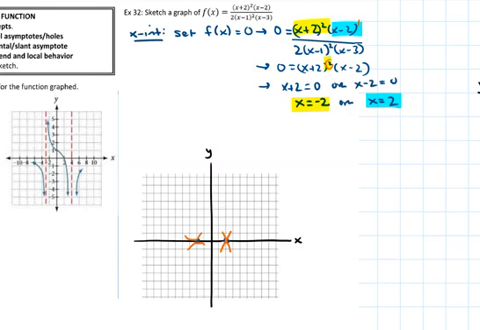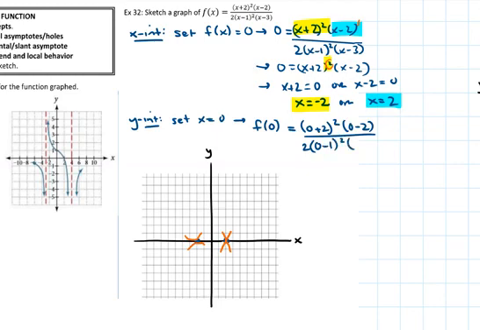The next thing I want to do, let's look at our y-intercept. And to find that, we're going to set our x value equal to 0. And if we do that, we're really calculating the function evaluated at 0. So if I'm looking at each of the factors, I'll do this by hand, might as well. I have 0 plus 2 squared, 0 minus 2, 2 times 0 minus 1, and 0 minus 3.